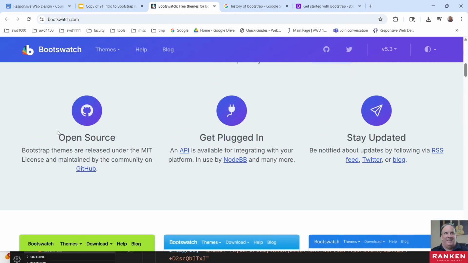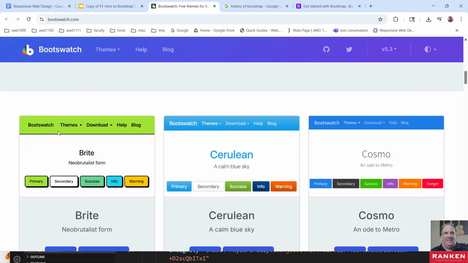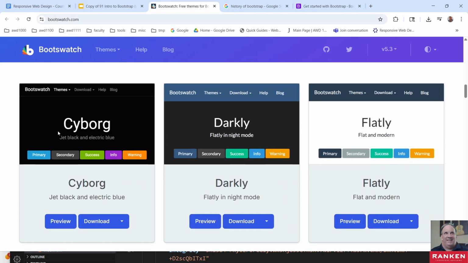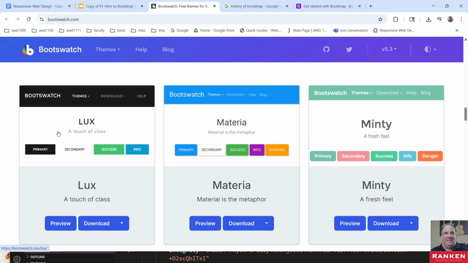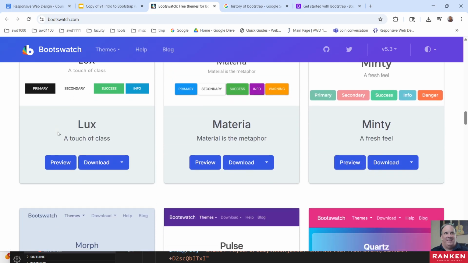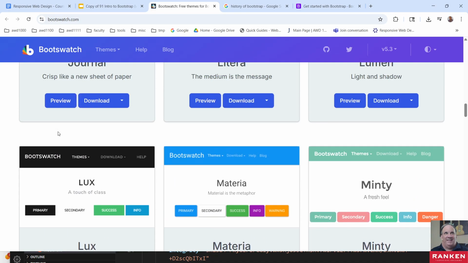There's different companies that offer different things. Some things are free, some things are paid for. So there's also different themes you can use and download.